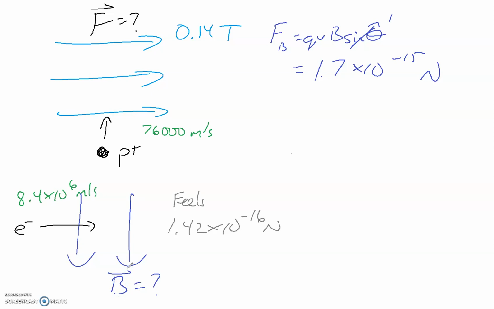the magnetic field? Okay, so just using the same expression as before, we've got the force, we've got the Q, we've got the V. B is what we're looking for. So we're looking for the magnetic field. Sine theta is going to be equal to 1. Not even going to bother writing it. So that would be the force divided by the Q and the V. And we just have to punch those things out. So we've got the 1.42 times 10 to the negative 16 and divide by those two quantities, and we will have our magnetic field. So I think this should give us like 1.06 times 10 to the negative 4 Tesla. So something like that.